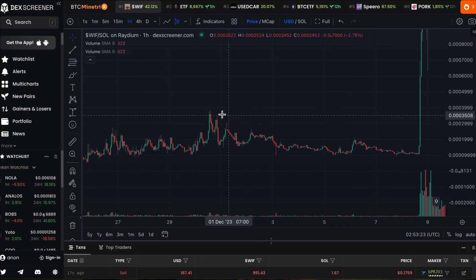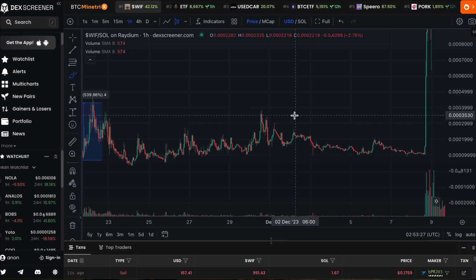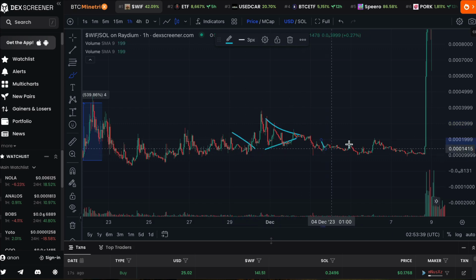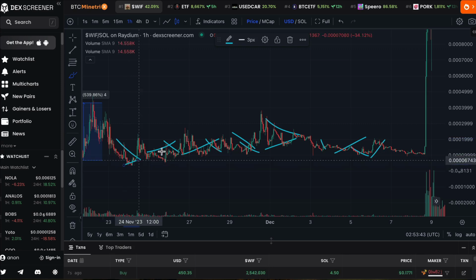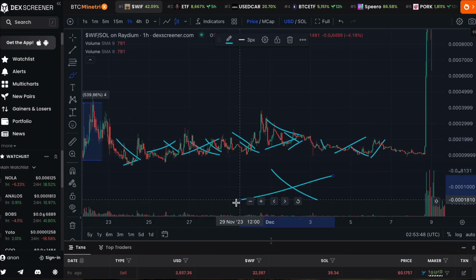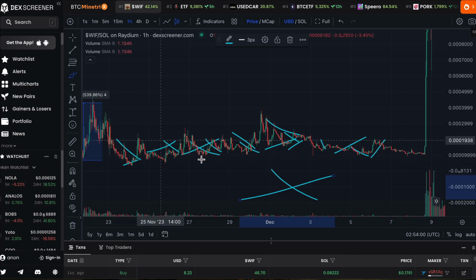Nothing special technically that says it's supposed to break out now. So you sometimes would have seen online, on YouTube or other places, people drawing all kinds of weird triangles on the charts, saying, well, this meme coin is destined to break out now because it's perfectly wedged and stuff. This is all wrong. This is rubbish. It's the volume that moves the markets. It doesn't matter what the chart is doing. As long as volume comes in and interest comes in, attention comes in, the price will go up. End of story. Does not matter what the patterns are.